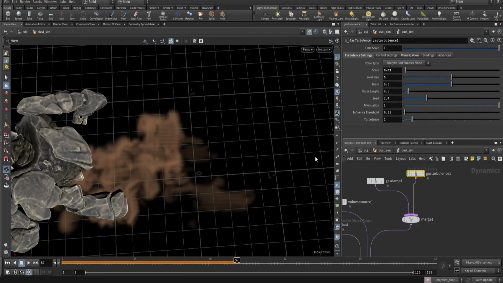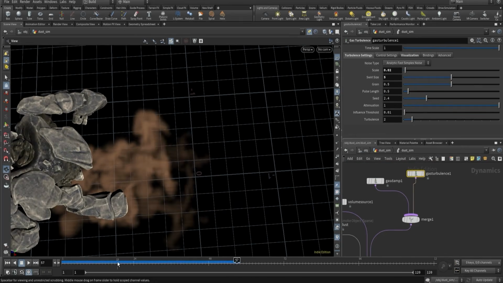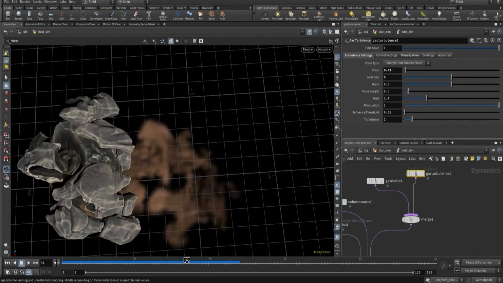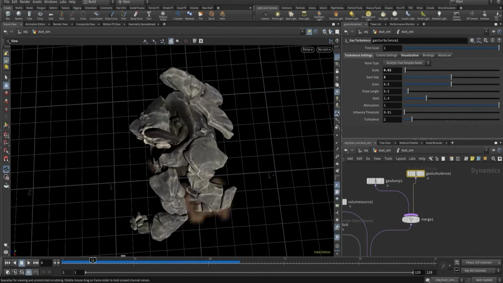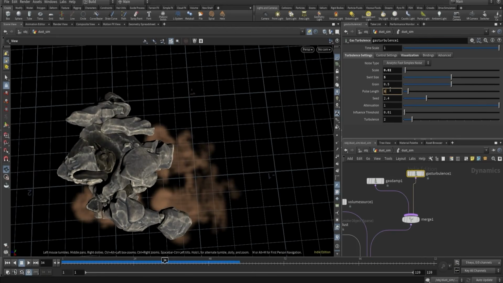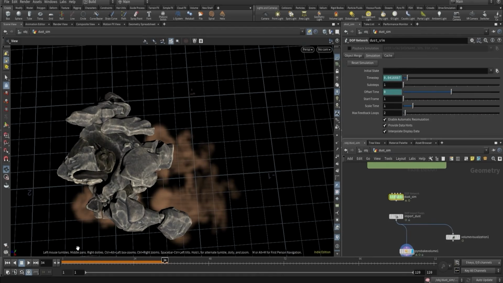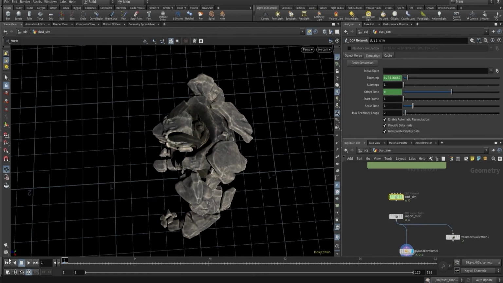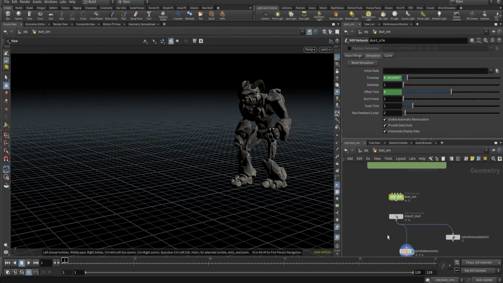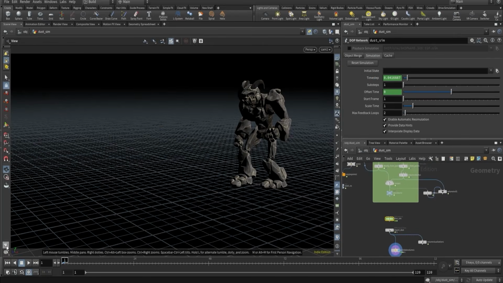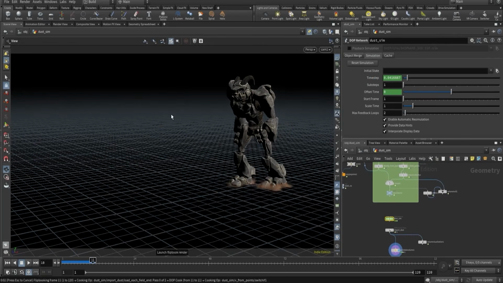Let me reset the simulation. Yeah, it's changing its path a lot. So it should move slower, means the noise over it, and we can just overall reduce the scale as well. This will be a really minor effect, but it will work as a wind overall. So that's fine. Cool. Let's just simulate this.